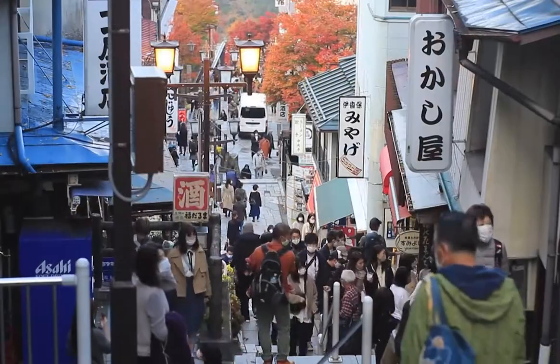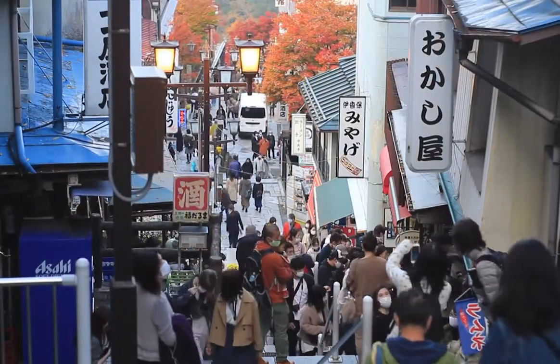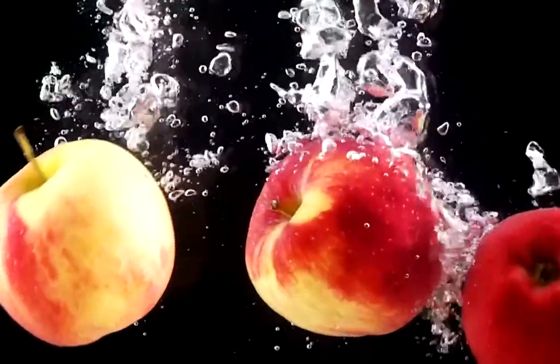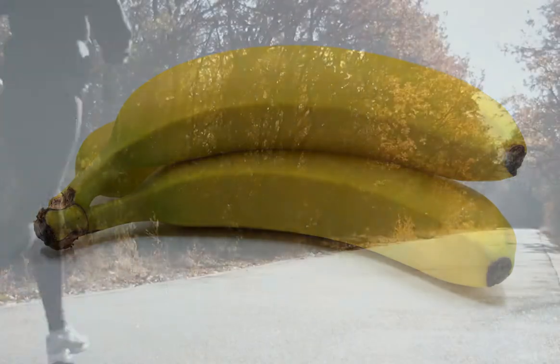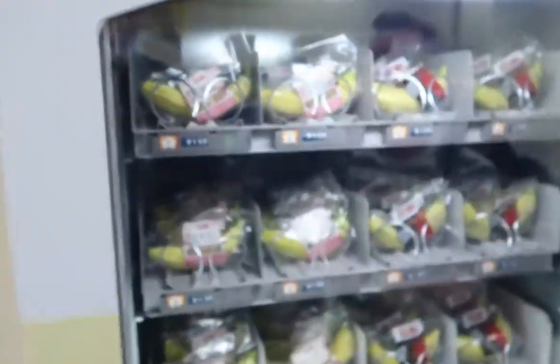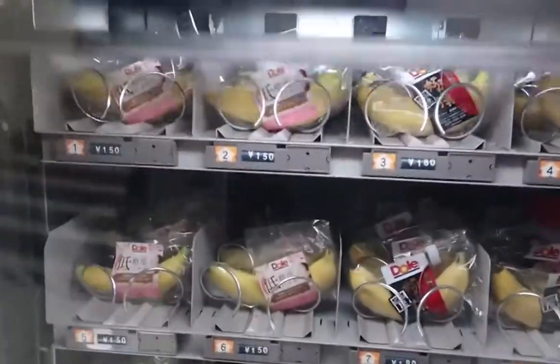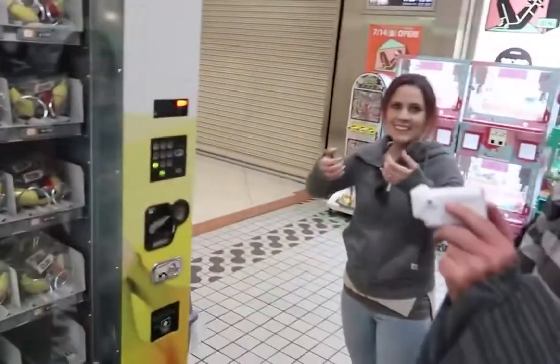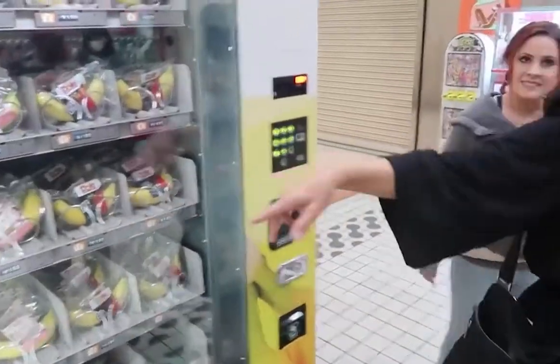Number 8: Banana. In Japan, you don't need to go to the grocery store when you're craving tasty fruits. Fruit vending machines are extremely popular and convenient. Instead of eating something unhealthy, why not buy apples, cherries, persimmons, and bananas to boost your immune system? The fruit is regularly swapped to provide ripe produce for customers. Head to exit 3 at Shibuya train station for your favorite fruit. This machine dispenses both single bananas and bunches, wrapped in plastic at $1.50 per banana.